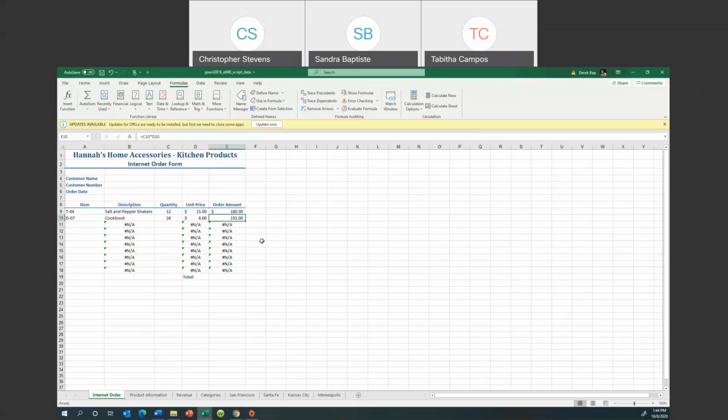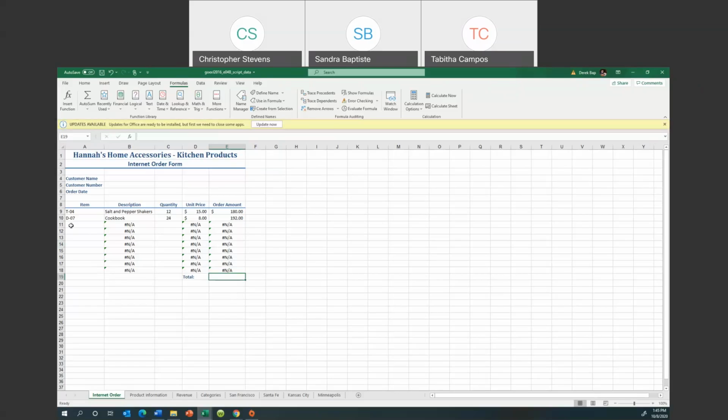But that makes sense, right? The amount that you're gonna pay for this portion of the order is how many you're buying times how much they cost each. You'll also notice if you look at E19, that there's nothing there. However, it says total. So that means at some point in time, we will need to add a total here, right? So that way it knows what the total is. So we'll do that once we make some more modifications, because maybe we don't want this big of an order form.